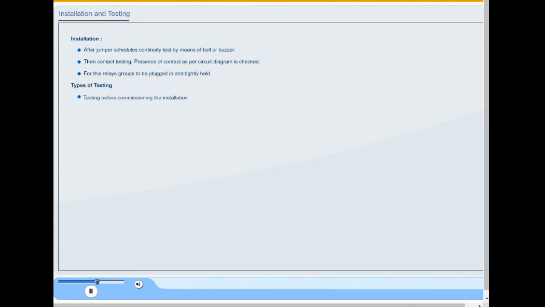Types of testing: testing before commissioning the installation; testing after alterations are carried out to the working installation; periodical testing, technical checks.